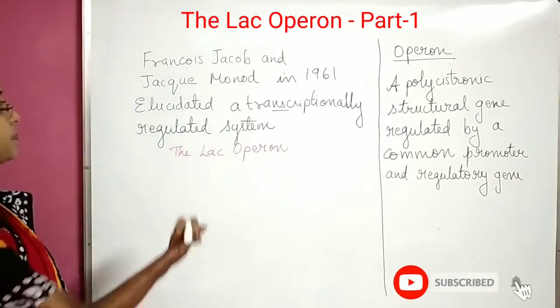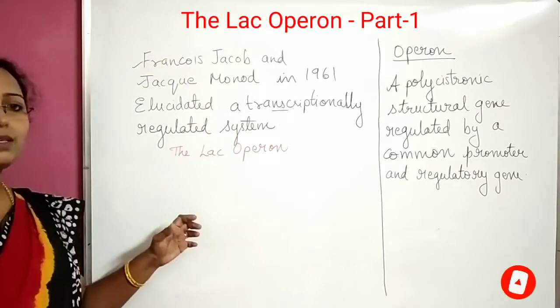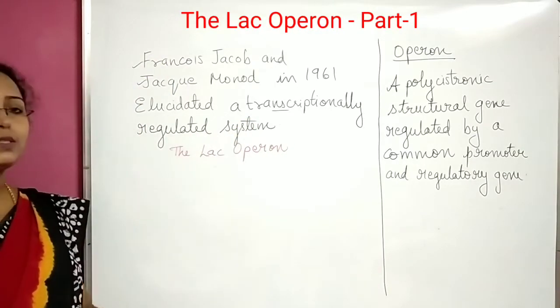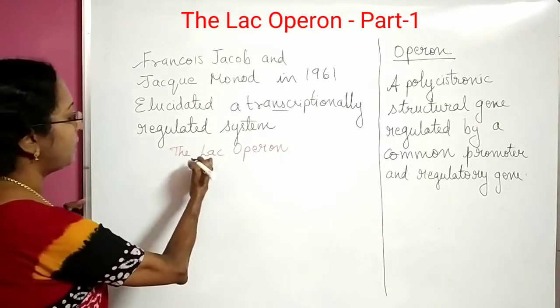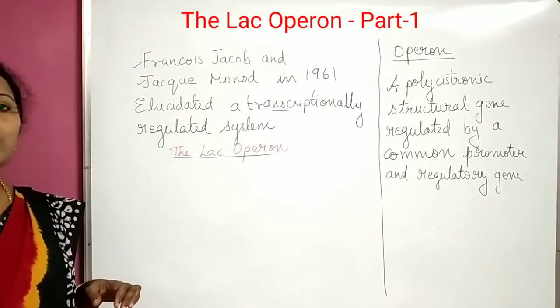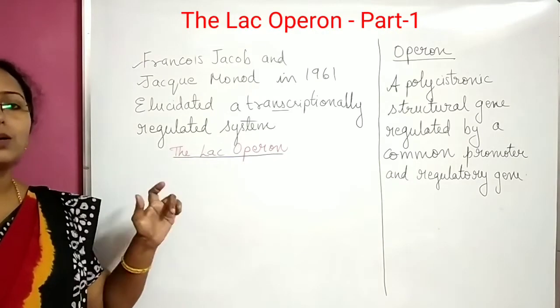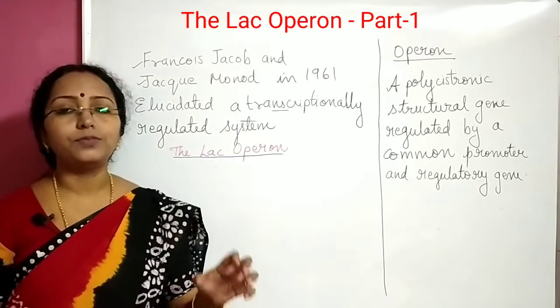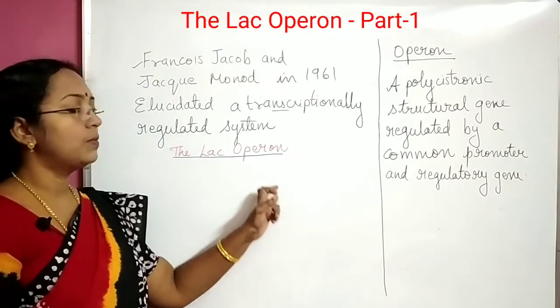Coming back, so it was Jacob and Monod who had elucidated this particular regulation system, and it is transcriptionally regulated. And they gave the concept as the concept of Lac Operon. So here lac refers to lactose, as I have told you. This is all dealing with the metabolism of that disaccharide sugar called as lactose. Now this is a new term, operon.